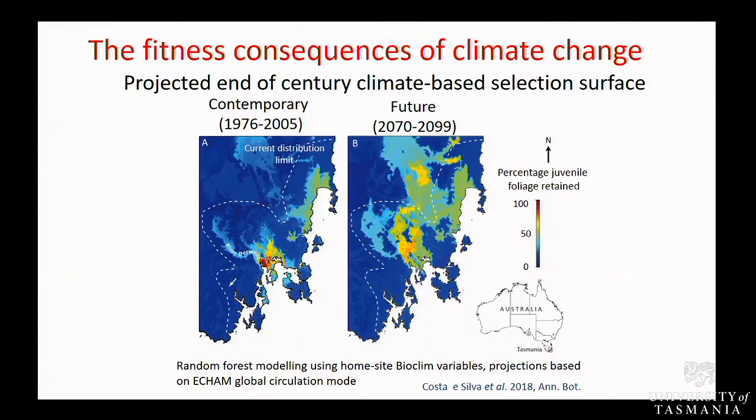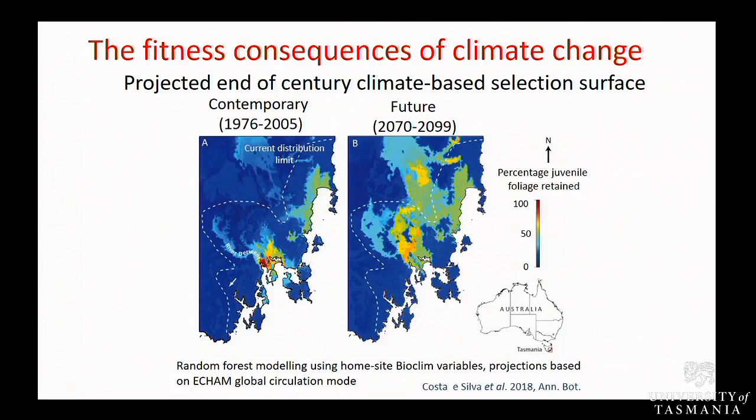And what we see, first of all, is what Margaret was mentioning, that the impact of climate change on this trait is not uniform. There will be parts of the distribution where juvenility will be favoured. That's the yellowing here of this part of the range. But in the area where the homoblastic form is, under this climate model at least, the delayed juvenile foliage will be selected against. So there are issues in trying to translate these changes that we predict through climate models into actually realised impacts on the fitness of the traits.